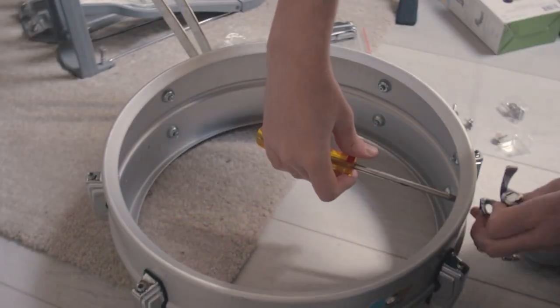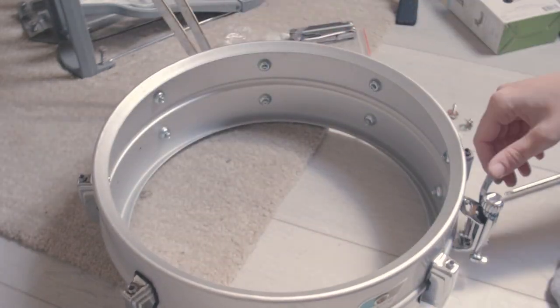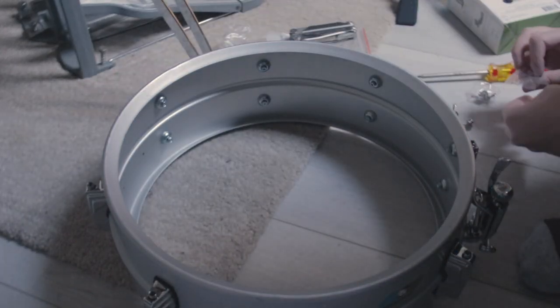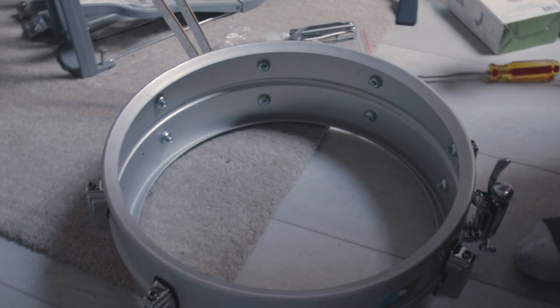Turns out I have a lot of stuff. And then it's just a matter of assembling it. It's not really difficult. I could have done this when I was maybe 12. Anyone can do this. It's really straightforward and really simple, installing everything, and that's it. You don't really need manuals and stuff like that.